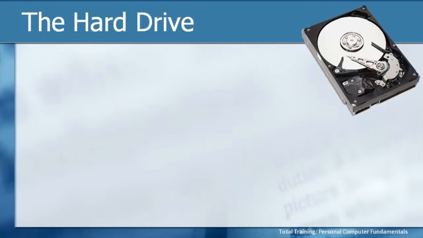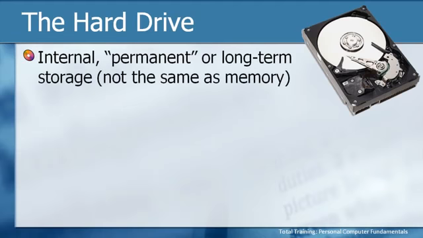So let's talk about this thing called the hard drive. The hard drive is typically internal, and it's permanent or offers long-term storage. So think again back to yourself. You have short-term memory and long-term memory, and stuff that you need to remember for a long time. Hopefully you've committed to long-term memory so that you can recall it not only in the next few moments, but next year, next week, or next month.